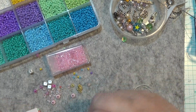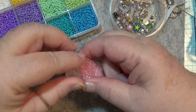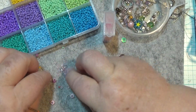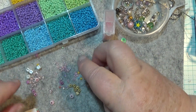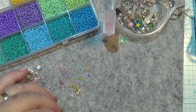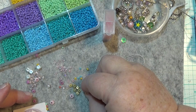Okay, so we're going to start at the top of the arm. So we don't want it too big. Well, not these big ones anyway for there. Whoops. See, they're a bit smaller. You can see they're a lot smaller actually, but they're not tiny either. So I'm going to put on one of those. Then I might even put one of these shiny ones on next.